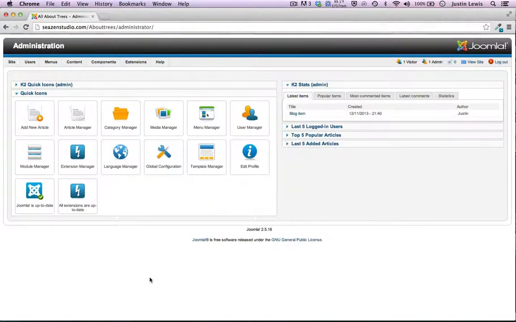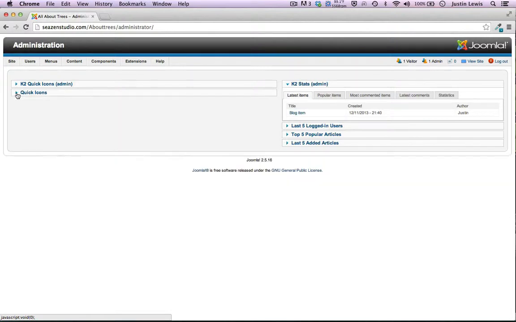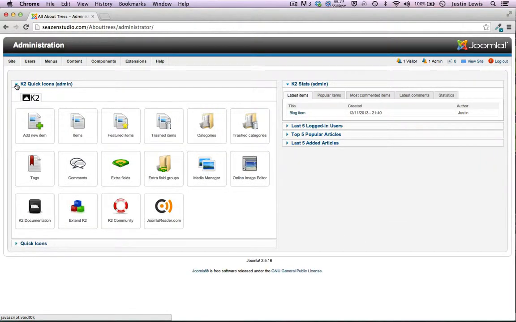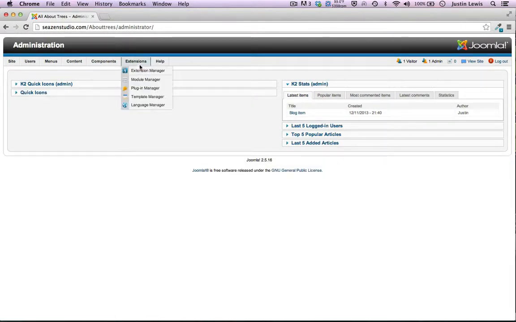Okay, I'm in the familiar Joomla administration backend right now, and what I want to show you is I can close these quick icons and then open up the K2 icon set. Okay, and this gives you a glimpse at how powerful K2 is as an extension. Now in K2 you don't create articles, you create items. But it functions the same exact way, and you not only have this area here, but if you go up to components, there's your items, categories, comments, users. I mean, really, this right here is just as robust as this set of links right here.